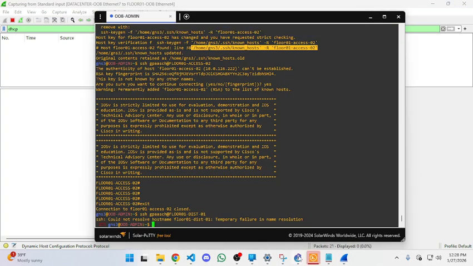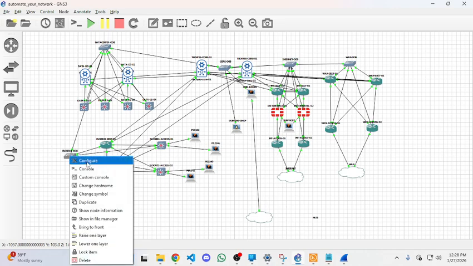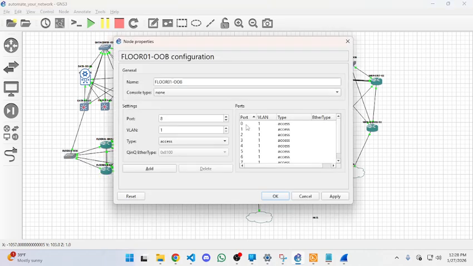We'll try bouncing the port to see if that makes a difference. But we saw it on this link, so something's happening where it can get over this link, but not over this one. Now there is a little issue in GNS3 sometimes where if you destroy and recreate the links, sometimes it can help with things. So that might be something to try next. You can see there's no problem with the VLAN, anything like that. We don't need to make it a trunk port because we're not using VLANs.